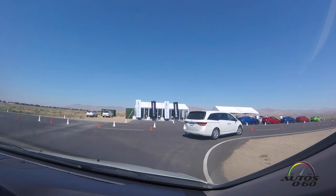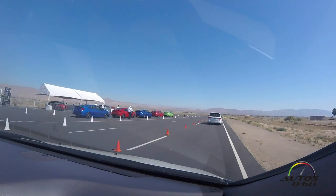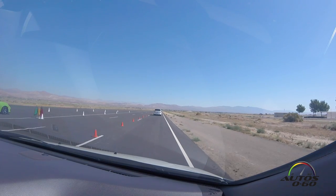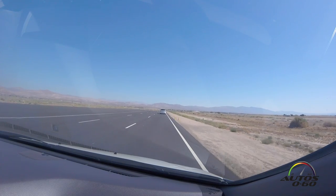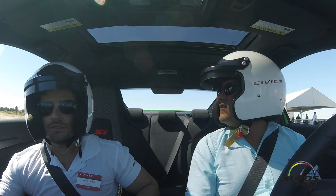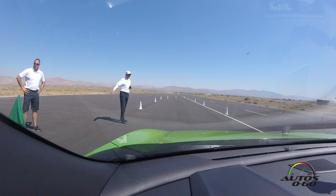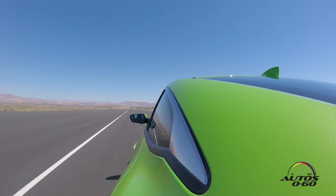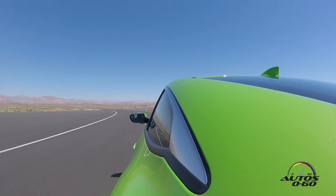Excellent. So we're waiting for our turn. They are giving an instructional lap in an Odyssey, which obviously is not as fast as this. Long wheelbase, nice and balanced in the Odyssey. We've done a few quick laps in the Odyssey in the past. Oh yeah? Good. Right then, Javier, nice easy pull. Here we go. We're doing one recon lap, we'll talk it round, and then we'll start pushing on after that.